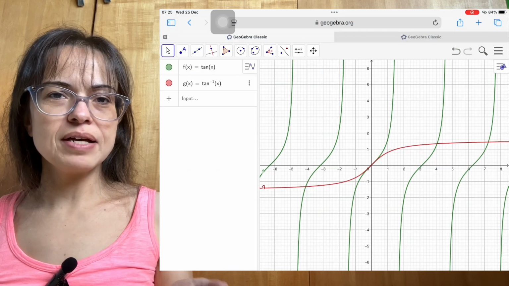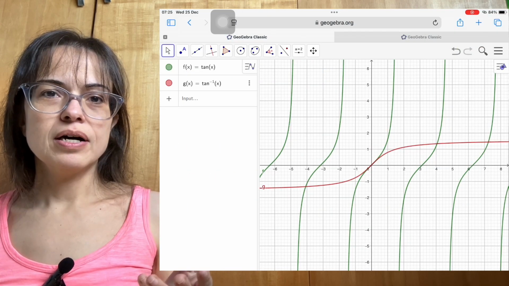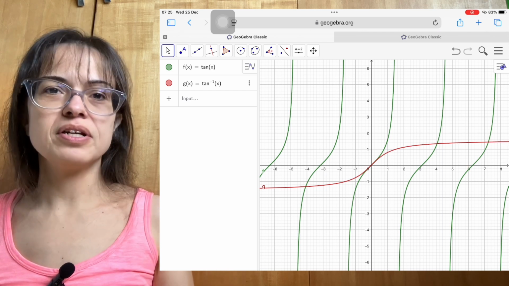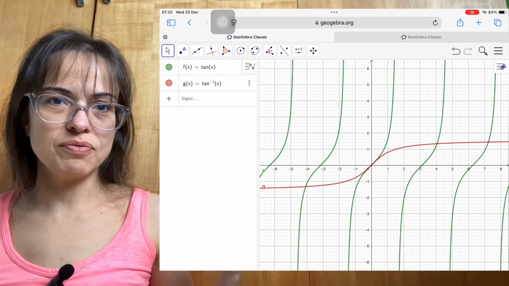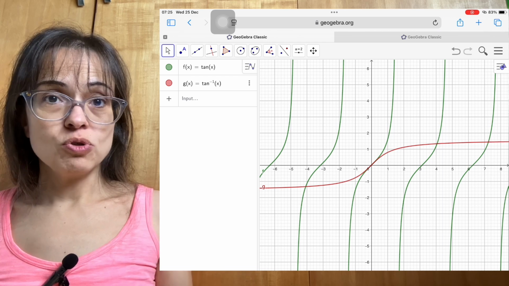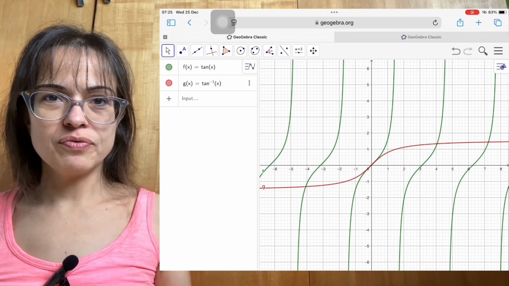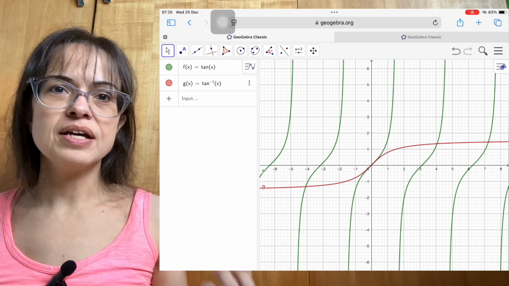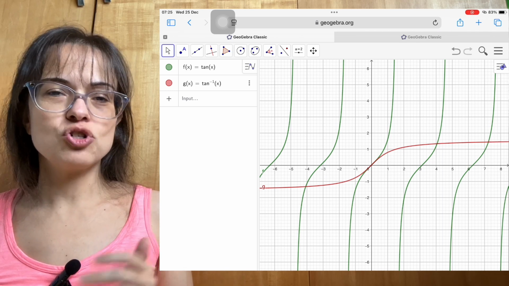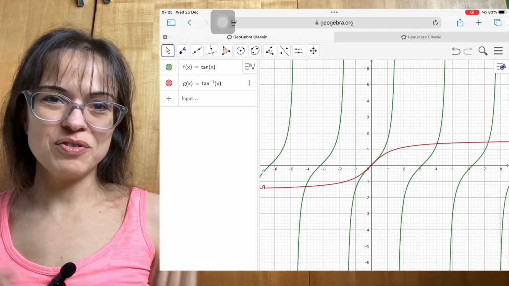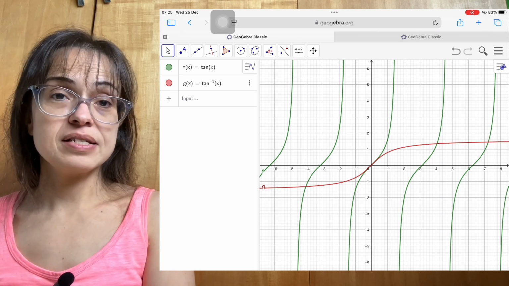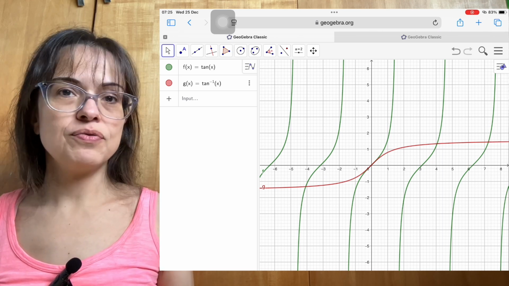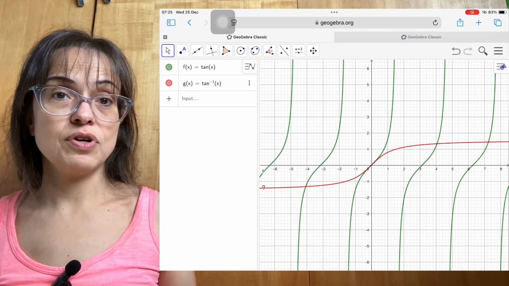but there really isn't that much that is new to say. If you already know what the tangent function looks like, it's periodic, it has a period of pi, it has all of these vertical asymptotes, it's also not invertible. We also need a convention to choose which one of those we're going to invert to call arctan. And it's not surprising that the chosen interval is the one from -pi over 2 to pi over 2, because that's the same one that was chosen for sine. And then this red function is what the arctangent function looks like.